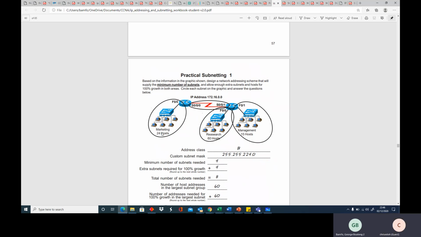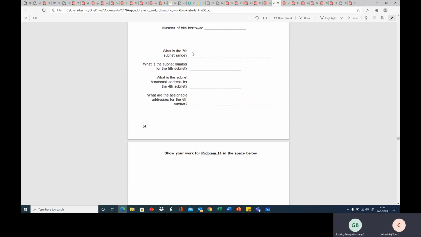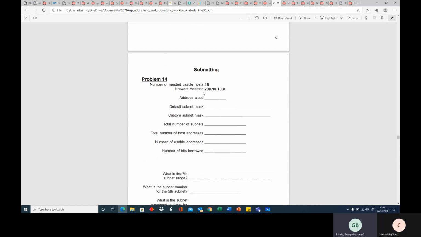You get it? Yeah. You see, they're talking about the number of hosts here. So you would have to come up with a proper subnet mask that will be able to be used here. It's like you have one network, but you're going to divide it among three networks. Is that clear? Yeah, that's what subnetting is. We'll see that, don't worry. But before you can do that, you should be able to do this step. Is that clear? Yeah.